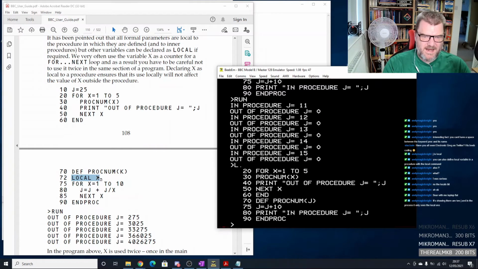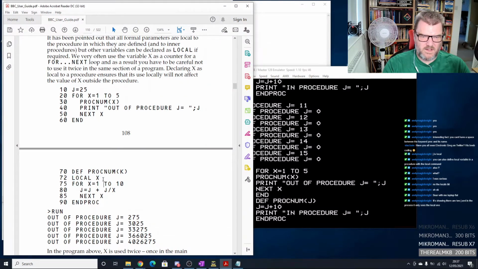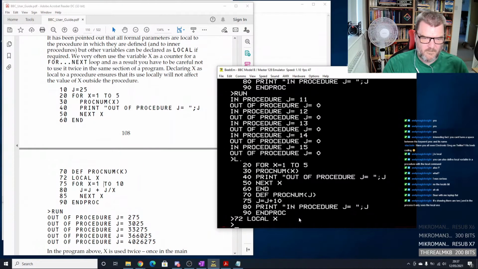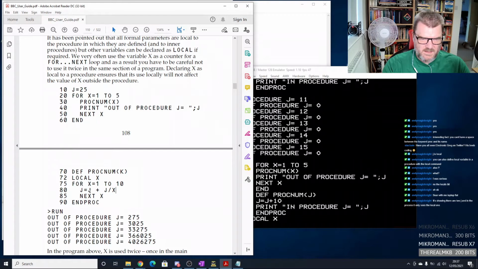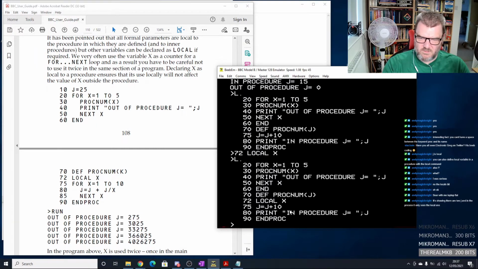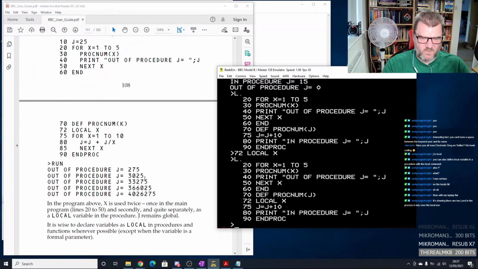You can make X local in here. So 72. That's basically adding J divided by X. Yeah, we're not going to do that. But that just shows you that you can set a variable that's local that you can only see from within there.